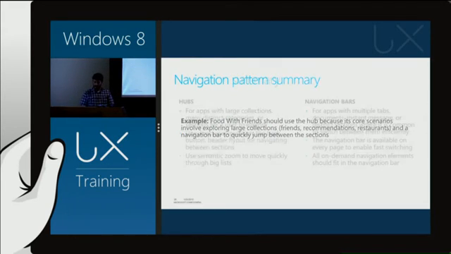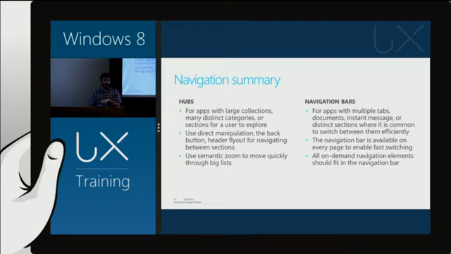So generally, hubs are great for things where you want to explore a lot of content, where there's an exploration piece to this. There are a few things that a user might want to do at the start, letting them move through it, and whether it's interactive, like forums or updating your status, or it's just a browsing a catalog type scenario. Navigation bars are a great tool for when you want to quickly switch while you're deep in the app. You want to quickly switch off to other sections.